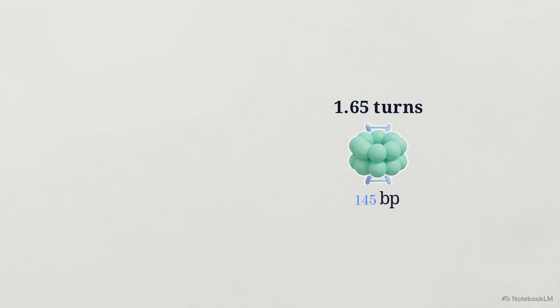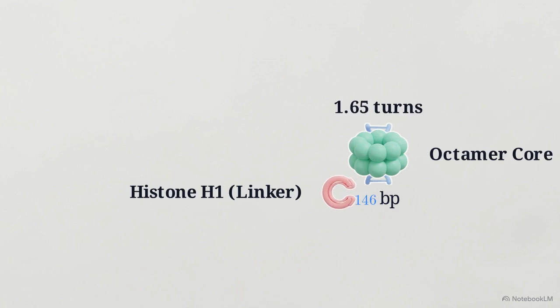core particle. Notice the separate protein snapping into place where the DNA enters and exits the core. This is histone H1. It acts as a structural clip to secure the linker DNA. Remember, H1 is essential for stabilization, but it is not part of the 8-protein octamer core. This repeating beads on a string arrangement converts a long, fragile DNA molecule into the fundamental structural unit of chromatin.